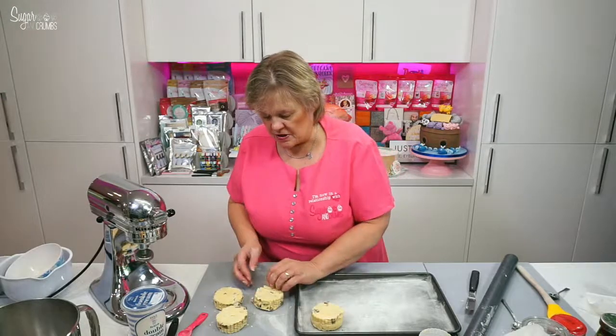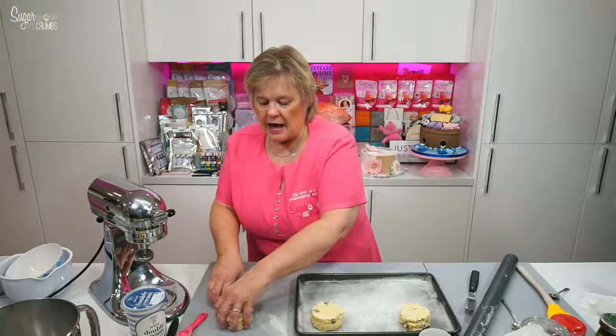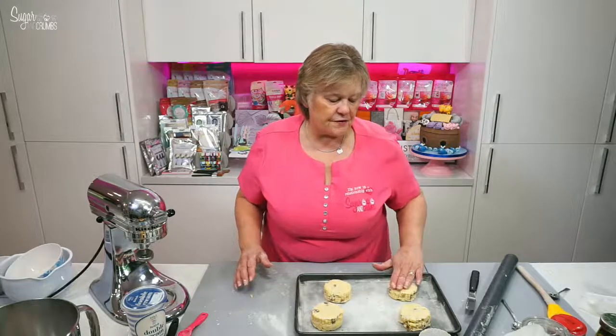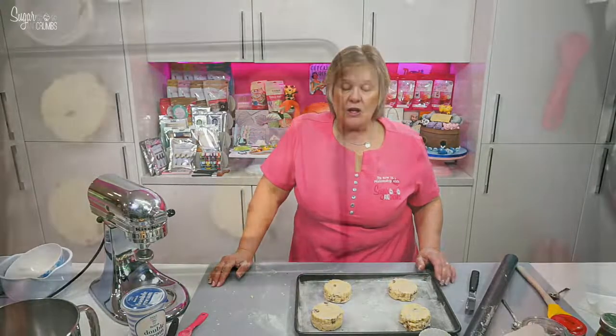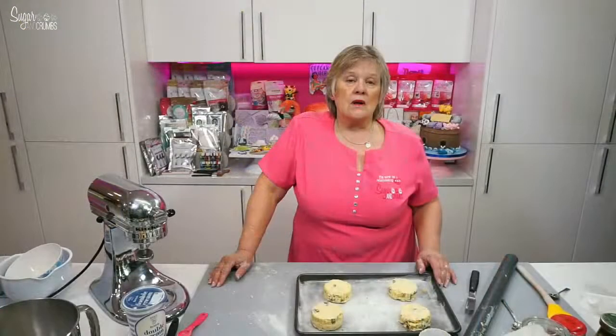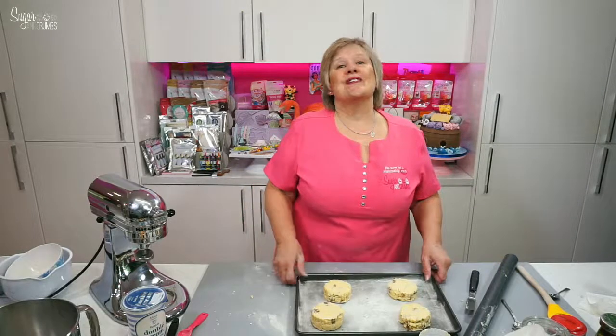So I'm just going to put these on the... Oops. How dare you? Put these on the tray. And then I am actually going to put these in the fridge for 15 minutes. The oven is being preheated now. It's on 200 degrees centigrade, which I'm going to ask Simon.